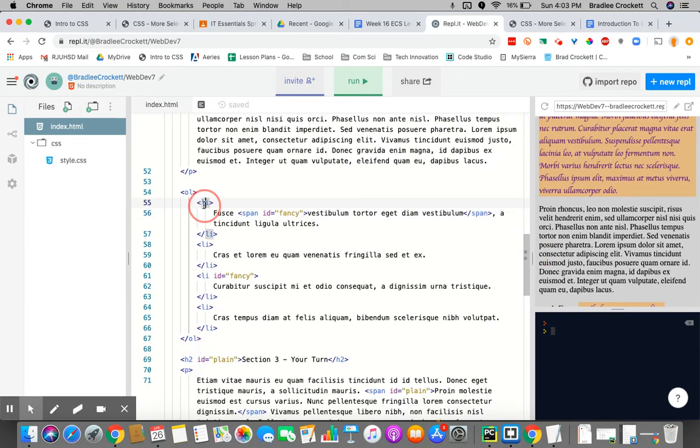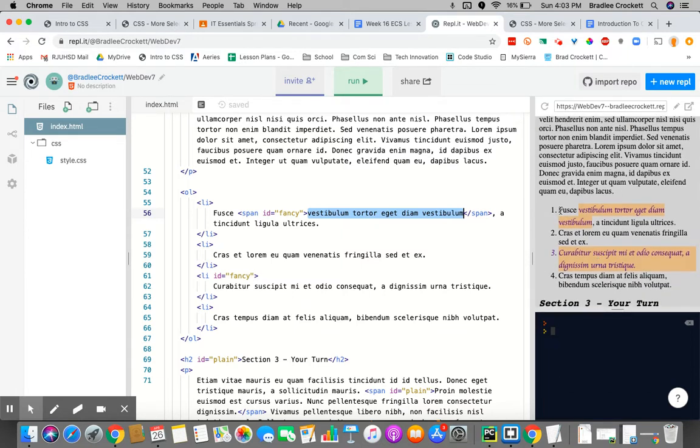in this list item here, I want to span from this word vestibulum to vestibulum. I want that span to also be fancy, which is why this list item has only from vestibulum to vestibulum styled in this fancy way.